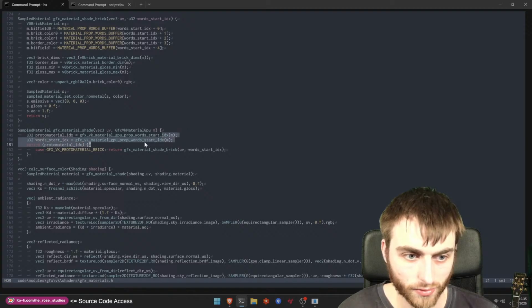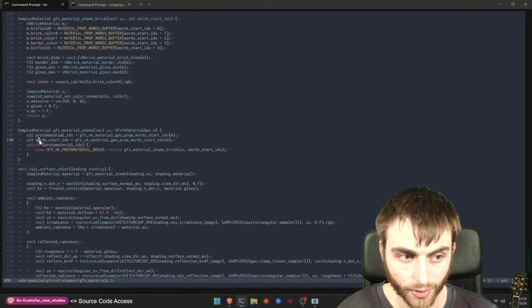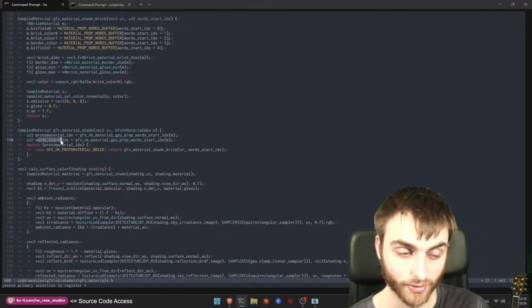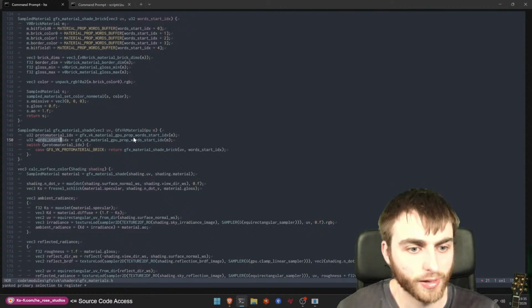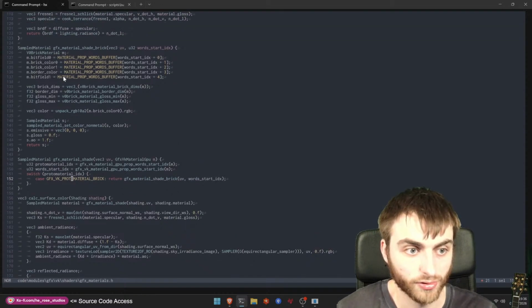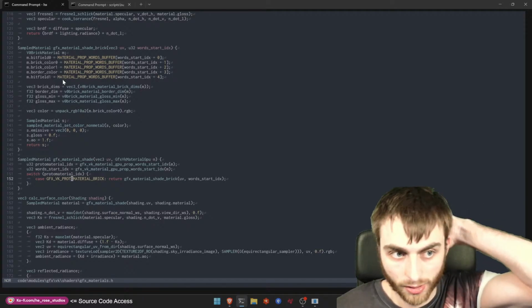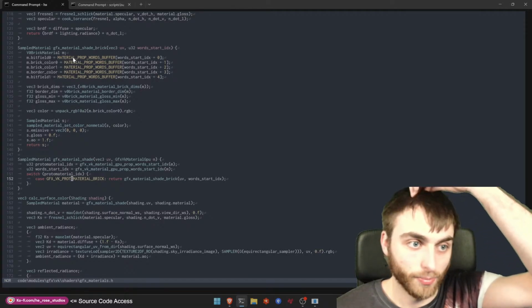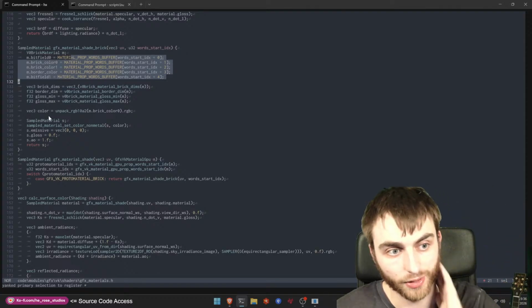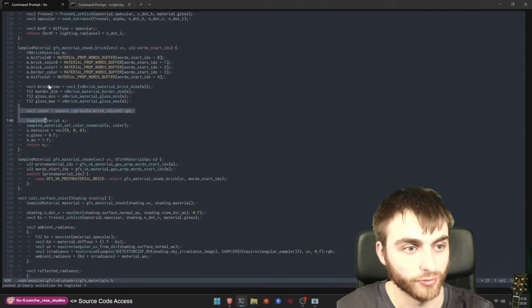This decodes the material reference, gets the proto material, so the sub shader to run, then the offset into the words buffer where the parameters are, and then it will simply run that proto material. So it's just the shader code, and then it reads in the parameters for this material, and then we can basically do whatever we would like with them, which is super cool.